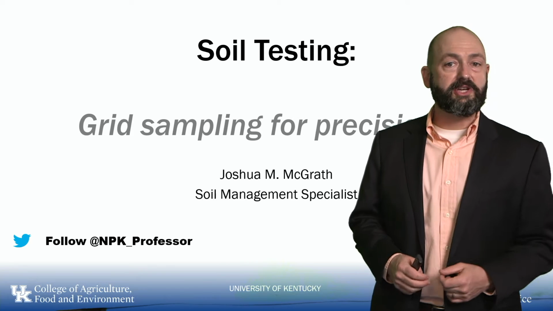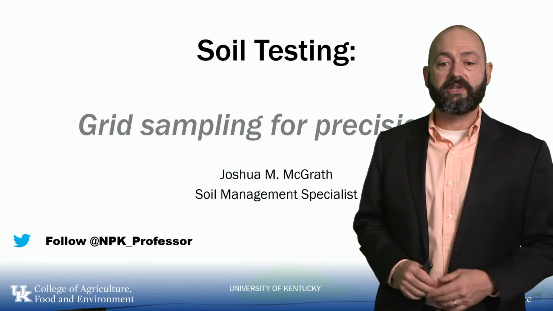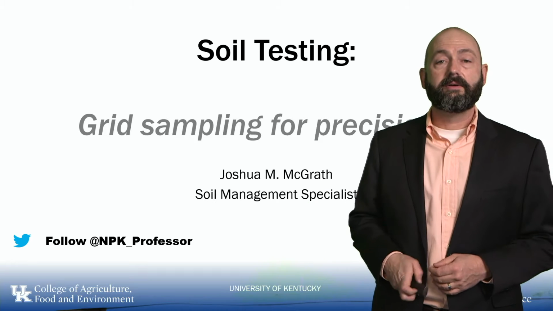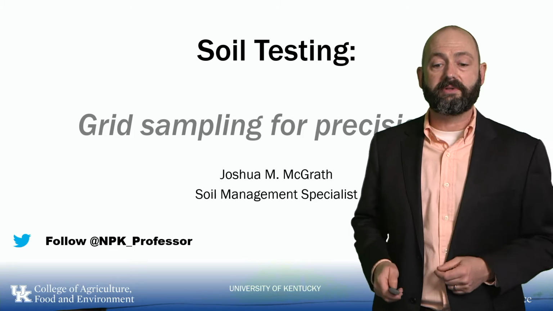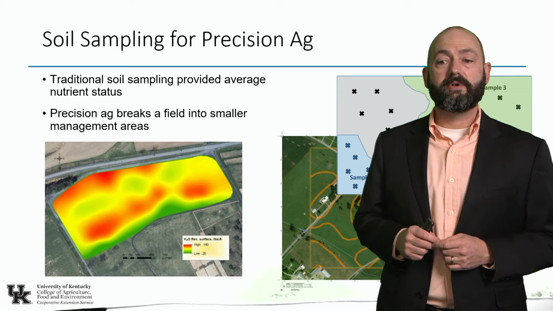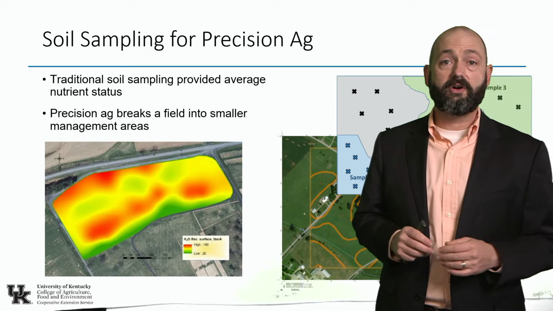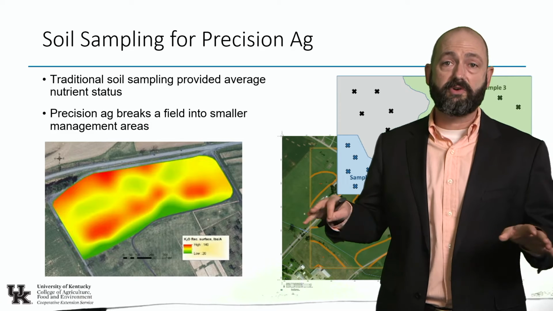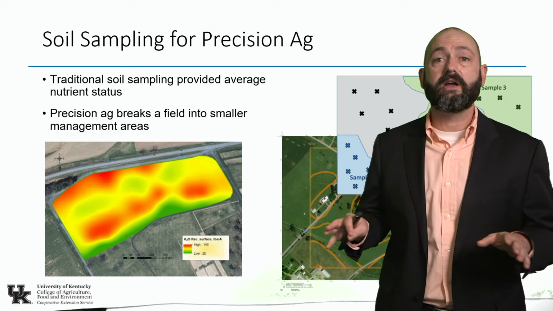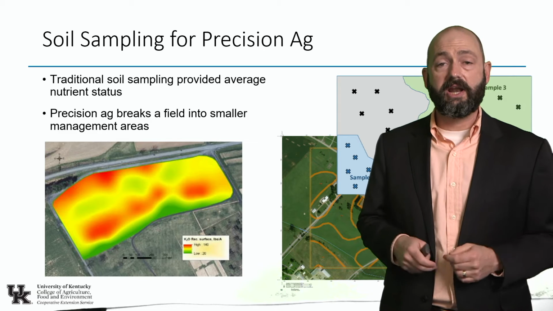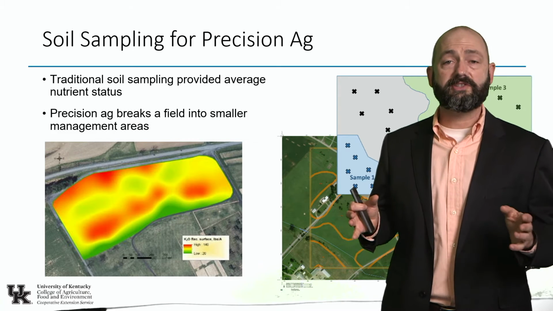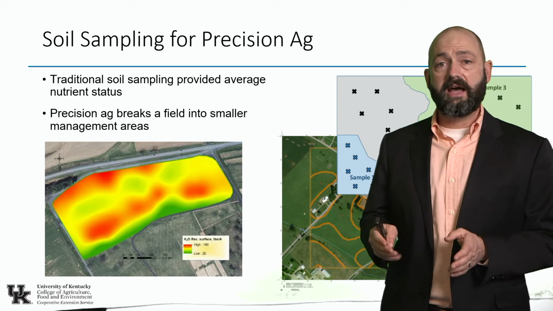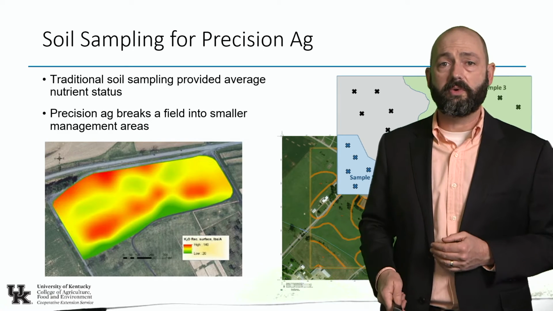In this presentation, I'm going to talk about more advanced soil sampling for precision ag. So we're going to talk specifically in this presentation about grid sampling. When we talk about soil sampling for traditional agriculture, you're just trying to represent the average for the whole field because you're going to put a flat rate across that whole field. But precision ag attempts to break that field down into smaller components, zones, and tries to vary the fertilizer rate to match need in a very spatially explicit way.